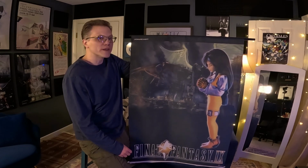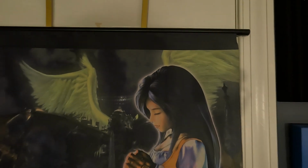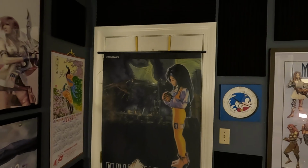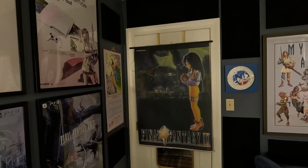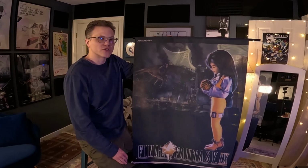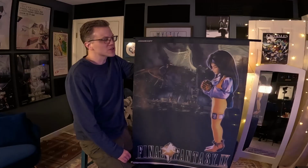If you know what to search for and you keep an eye out, you can sometimes pick up some cool things. And if you put this up on a wall, in my YouTube video in my background, you can't really see the wrinkles or anything. I think it looks just really nice, just a really cool piece. And I would try to go after something like this over, you see a lot of reproductions, unlicensed stuff where people are printing off their own posters based on marketing images or other posters that they get scanned or something. And you're seeing some unlicensed wall scrolls as well. So I think it's just a little bit more interesting.